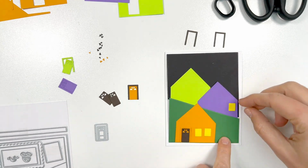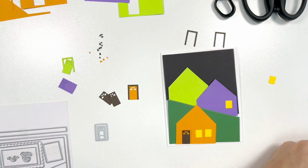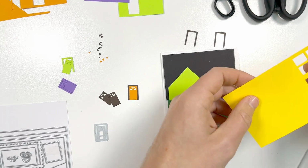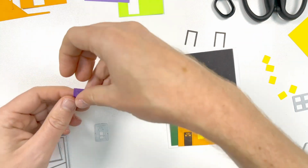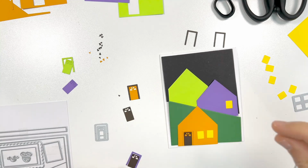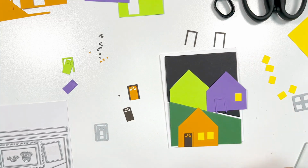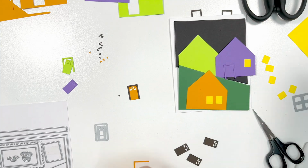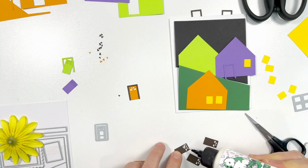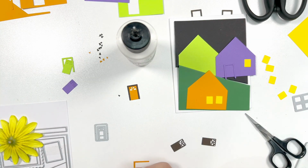Off camera, I then brought in another die from Karen Burstein, which also creates perfect pop-up cards, and it included some windows and a door. So I decided to cut all the windows in some yellow cardstock, and then I cut the doors using the same color as the house with a wooden door, I should say. I was going to say frame, but I actually went with the frame being the same color as the house, and then the door is going to be the brown. Then to add a little bit of light, I just used that same yellow cardstock and glued it on behind the little doors, and now it looks like the lights are on inside the house, which is usually an indication that candy is being served.